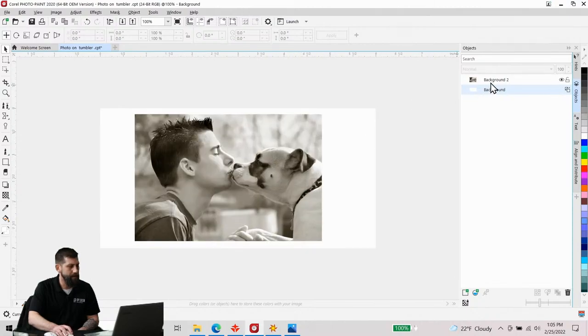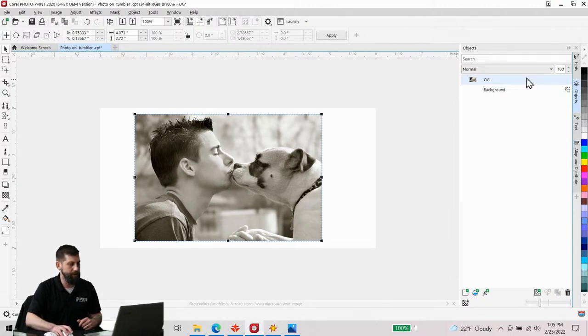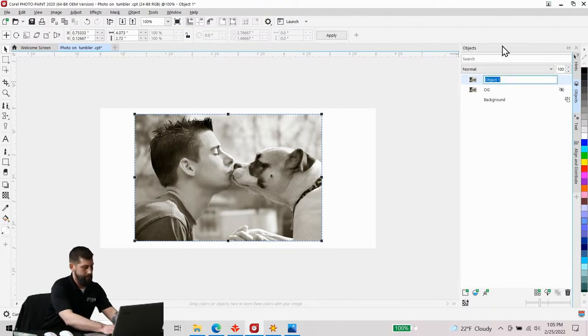Zoom in. So as always, we're going to take our image here, double click. Freeze up here, there we go, and call this our original, or as I like to do, just call it my OG. I'm going to right click, duplicate this, and then I'm going to find my view, and turn that off. So then I'm working with just my image here. Double click that, and we'll call that our cutout.